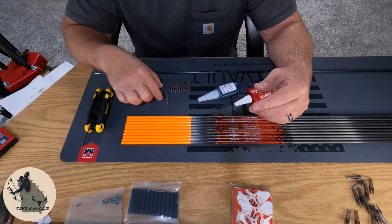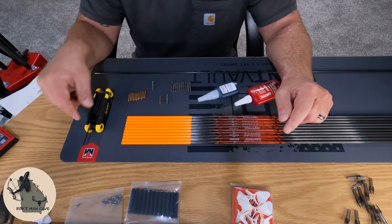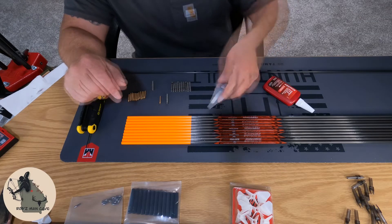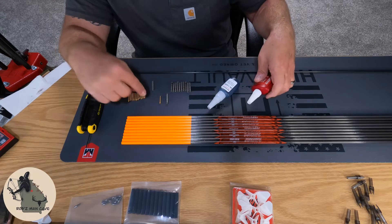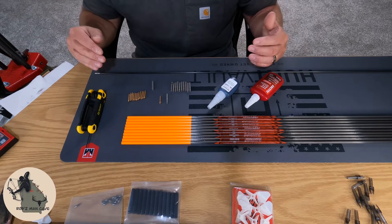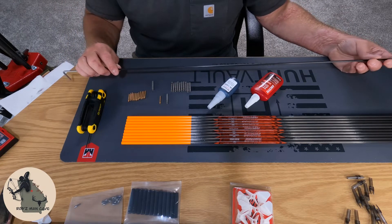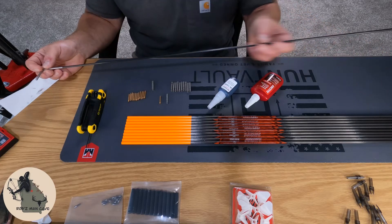So we've got our arrows wrapped, and the next step is going to be adding our inserts with our 30 grain brass weights. You'll need a couple of things: number one is a 5/64 Allen. I'm using the glue from Black Eagle — it's an Instabond IR 1500 — for my inserts. I'm using red 272 Loctite for my brass inserts. If you already have your arrows established with the Focus system installed, you're going to need a very long 5/64 Allen — Black Eagle sells this for about 15 bucks.